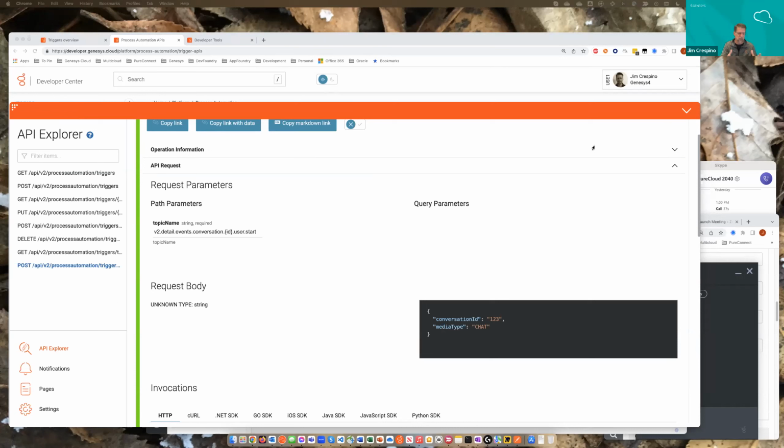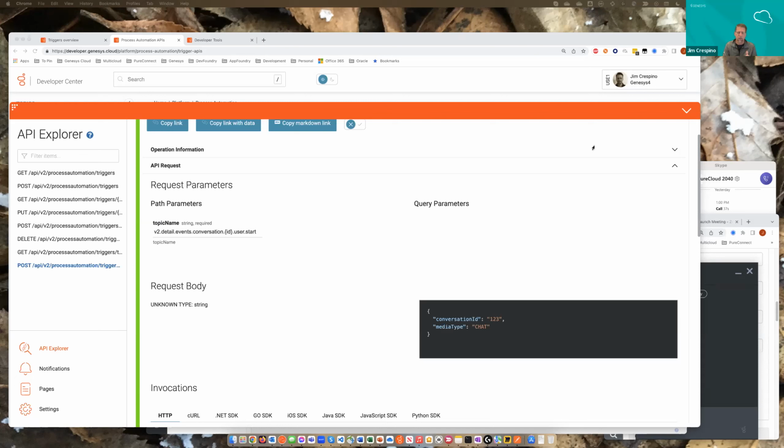So, if you're a Genesys customer and you want to update a third-party system, you don't want to have an external executable using the notification API or the event bridge. You really just want Genesys to call your system once some event happens. This is a great tool for that.